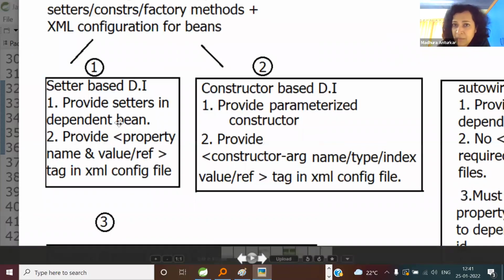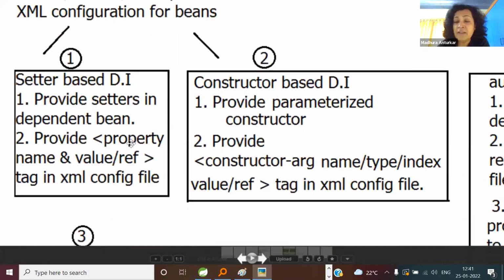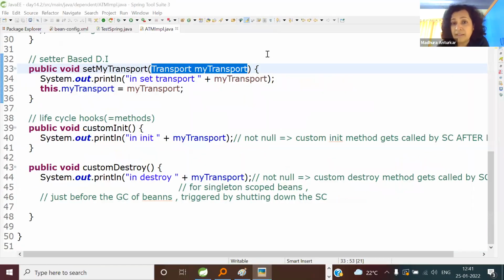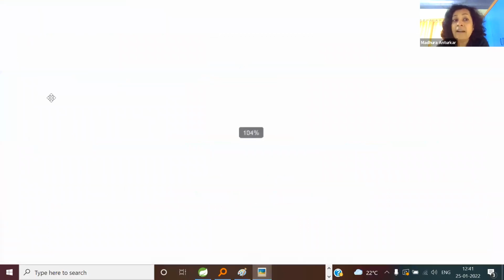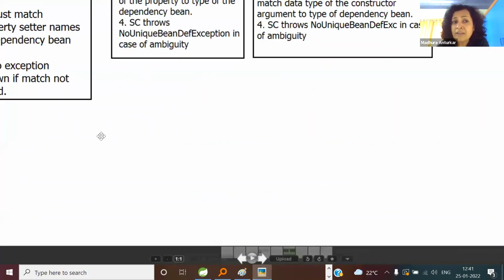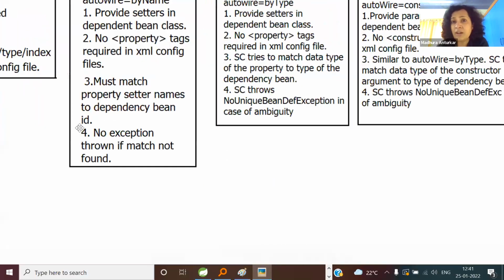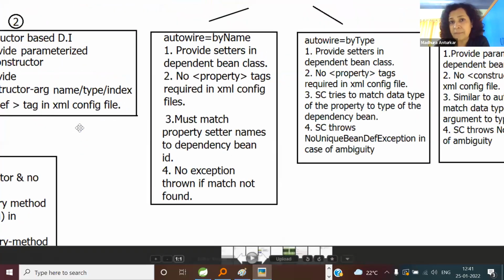So when I say setter based DI, it is the tag we have configured in the bean configuration file, the property tag. So if there are 10 dependencies, you will have to write 10 setters, and how many property tags would be there? 1 or 10? Okay, finally learning. Of course, 10. 1 per dependency. And that is when I will say writing so many property tags is such a waste of time.